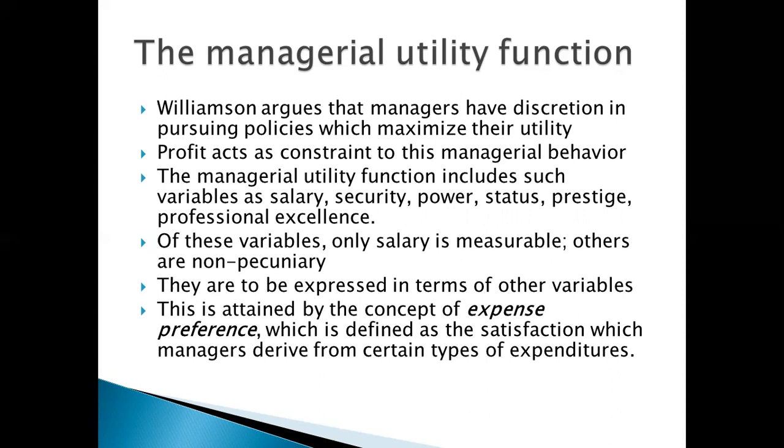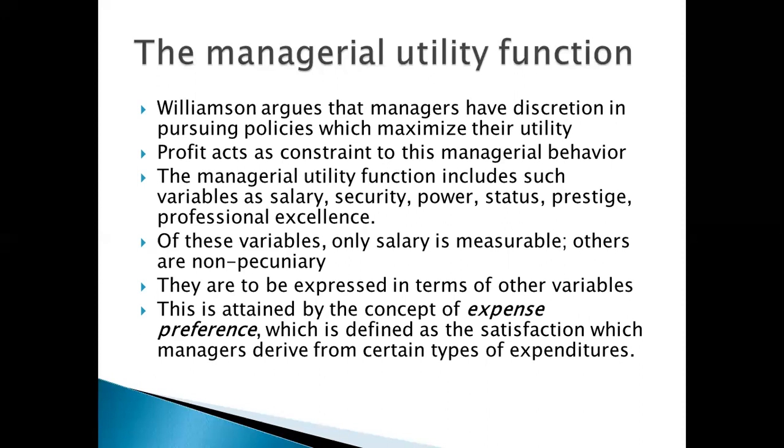That's why I said in Marris's model, the balanced growth rate means a utility maximization of the manager and a utility maximization of the owner of the firm. Both are given importance in the case of Marris's model. But here we are just giving importance to the managerial utility function. But at the same time, the owner's satisfaction is also important. The managers will have to keep in mind the owner's demands while pursuing the objective of managerial discretion in this model.